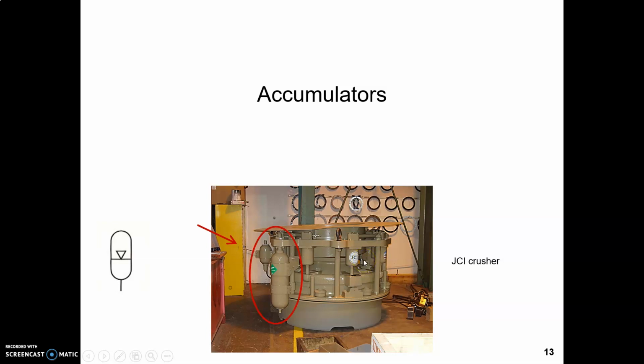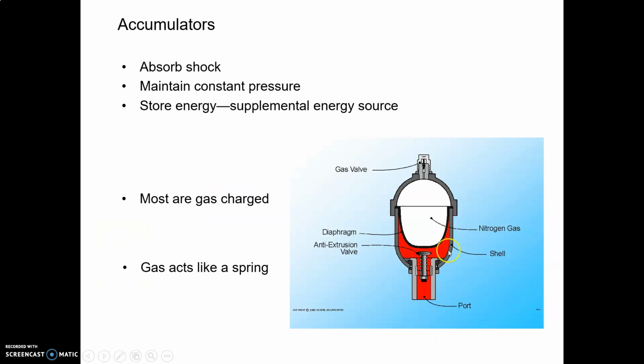And what do you do to keep your system from blowing up? You have this accumulator, which is a gas-charged bottle with a diaphragm in the bottom. There, it looks like that. So an accumulator is like a shock absorber, and it also helps the system just maintain a constant pressure.